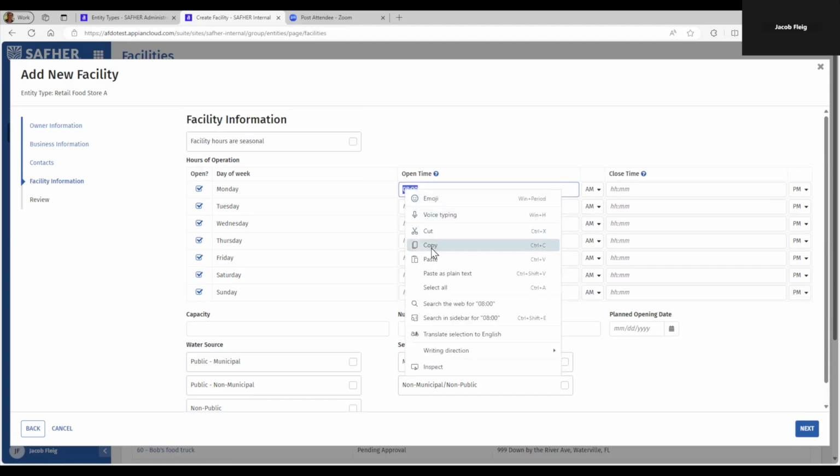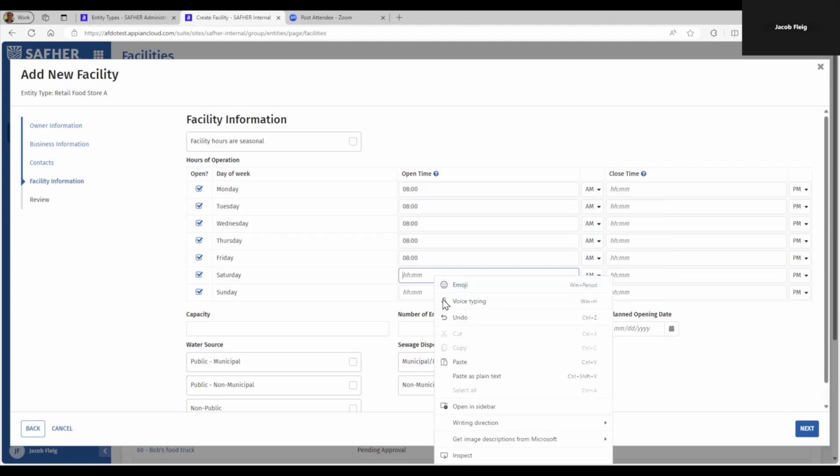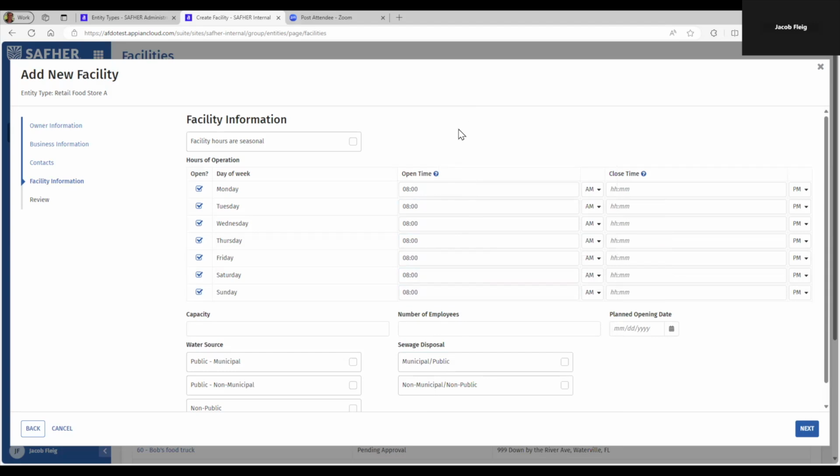I can just copy these down as we go through here. So we're opening at 8 a.m. every day, and we're going to say that we close at 11. So I can just copy this down as well here.